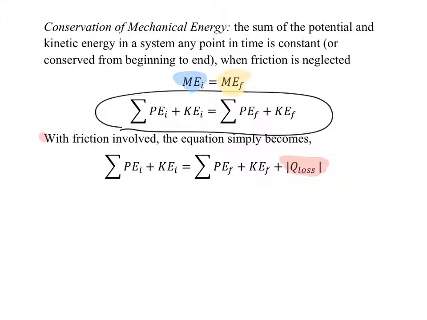So if I'm thinking about a pendulum, maybe this is the beginning, and this is the end at the bottom. So call this initial, call this final. The energy at the beginning equals the energy at the end. I could call the end of the problem when it gets back up to here, and call that final. It depends on where you cut off the problem.